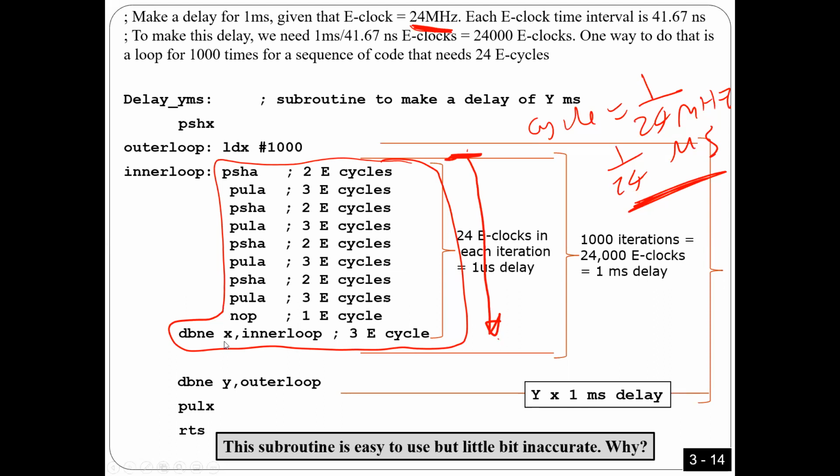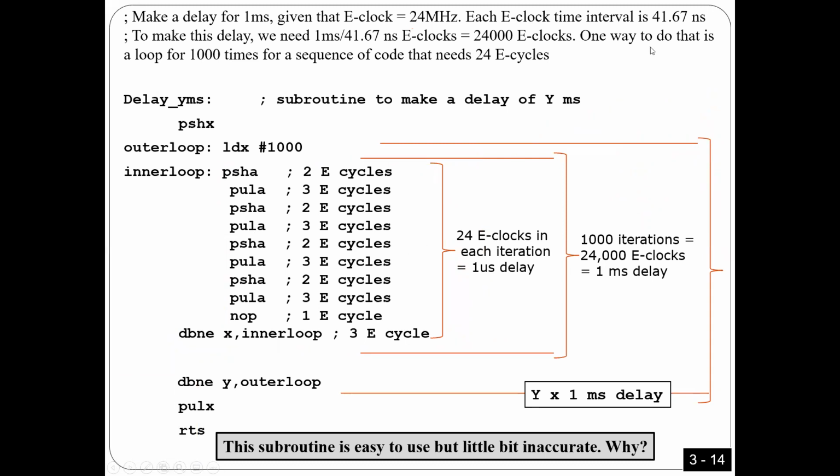Is that okay? Now, if I repeat this part 1,000 times, in this way I can make 1 millisecond. That's exactly what I did here. Let me erase everything. So we agree that from here to here, it is 1 microsecond. But now I want to repeat this part 1,000 times.